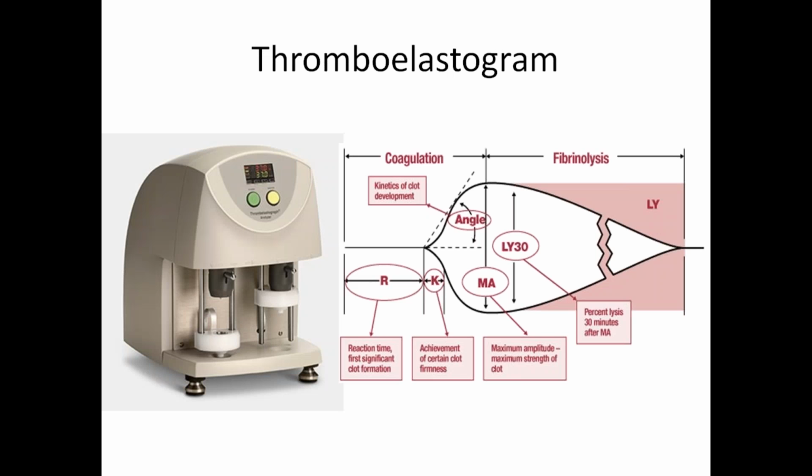But the way to do it is, I think on Thursday there's an entire session on thromboelastogram, which can be explained in detail, but I'll give a brief idea. You take a blood sample and put a small steel rod into it, and that rod tries to rotate in the blood. The force required to rotate it changes as the clot is forming, and then as the clot is lysing.